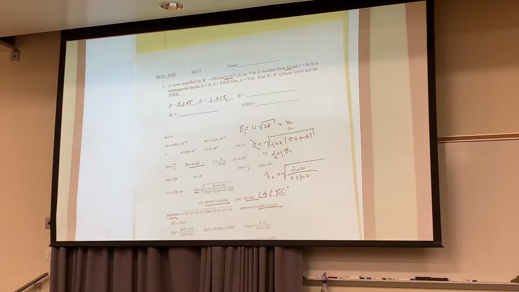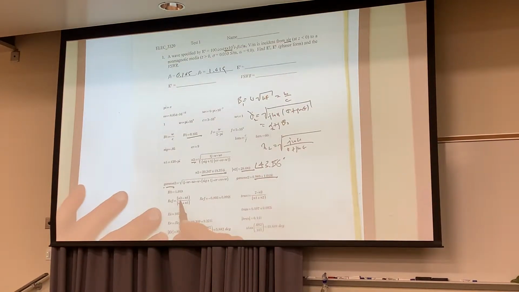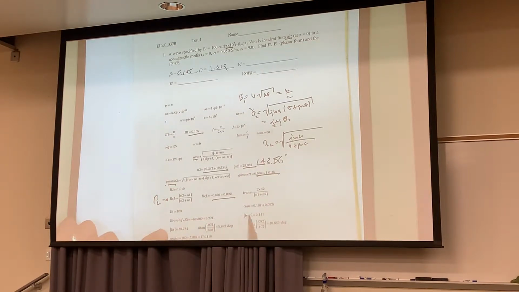Now, to get the reflection coefficient, and I think I called it ref, yeah I did. It's eta 2 minus eta 1, that's here. This is really gamma. Eta 2 minus eta 1 over eta 2 plus eta 1, and it comes down to this, right? This will come down to a magnitude at an angle, and the angle is 174 degrees. And the magnitude should be 0.89. This is the whole magnitude for E reflected.